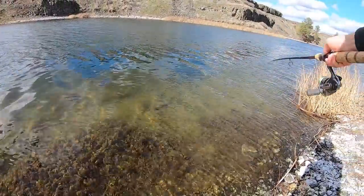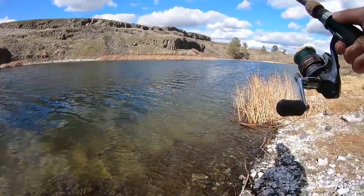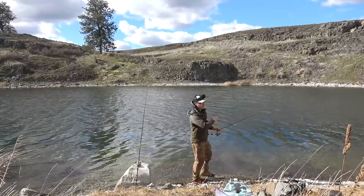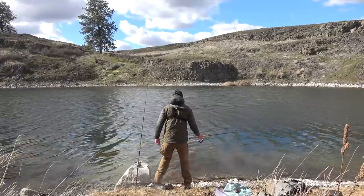It seems like these fish are kind of just cruising along this flat bench right here. So, hey, theory is proven to be true. Fish close instead of far. This power bait rod, it's not even that far out there either.